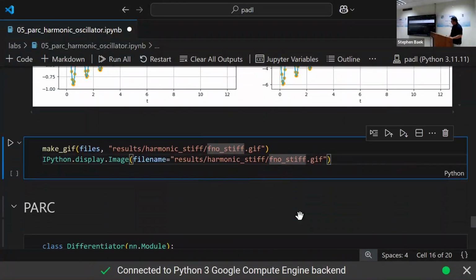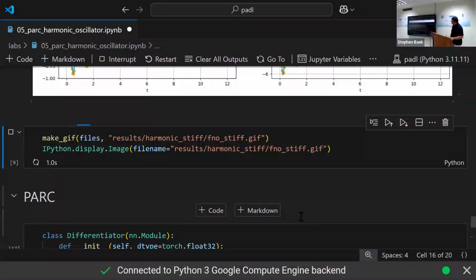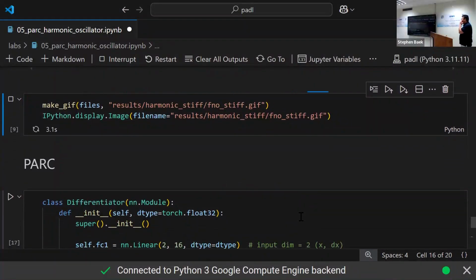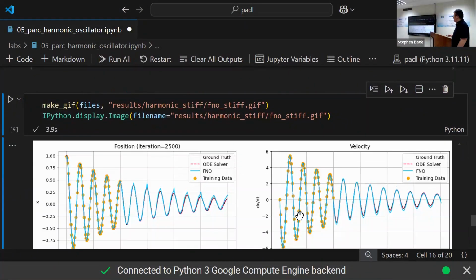So I think the training has just completed. And you can see in the animation that almost immediately, the neural operator converges. And, to be fair, this is mostly because the solution function itself has a sine wave form.